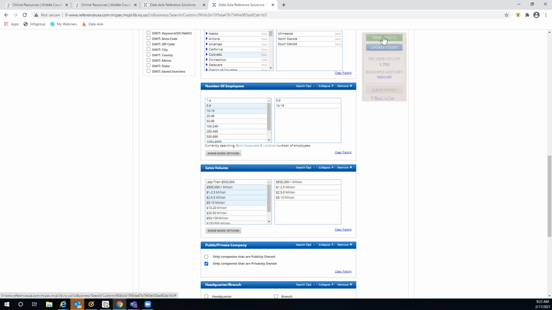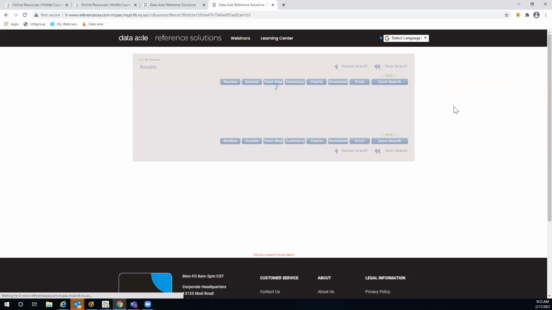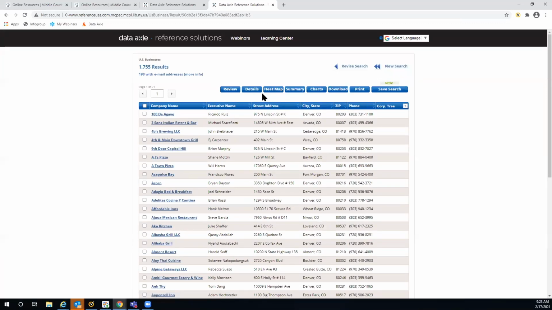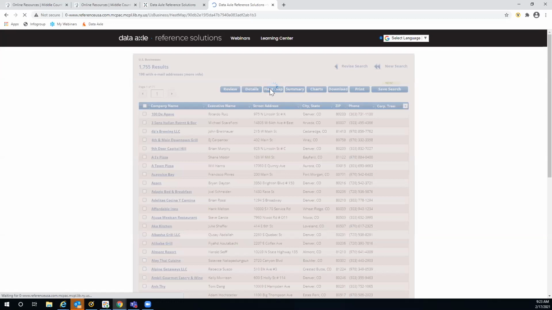I do want to show you another tool, and this is our heat map. So you can deploy the heat map. You have to have at least 50 records available for the heat map to display, and it goes all the way up to 50,000. So I'm going to deploy my heat map, and this is a density map.